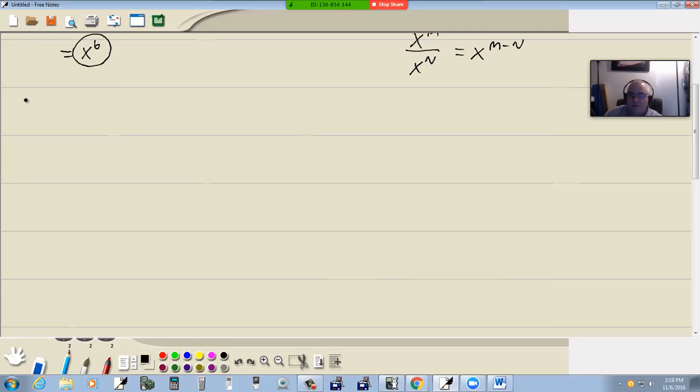Now let's take a look at negative exponents. Let's say I have 1 over x to the negative 5. Well, we never want negative exponents. So I'm going to take this x to the negative 5 and move it up on top. Now when you move x to a power opposite of where it's at in a fraction, so if you have it in the denominator, you move it up to the top, the numerator, or you move it down, the sign of the exponent changes. So this x to the negative 5 becomes x to the positive 5. And since there's nothing left down here, we'll put a placeholder of 1. And x to the 5th over 1 is x to the 5th.